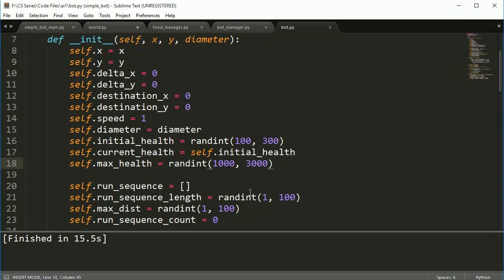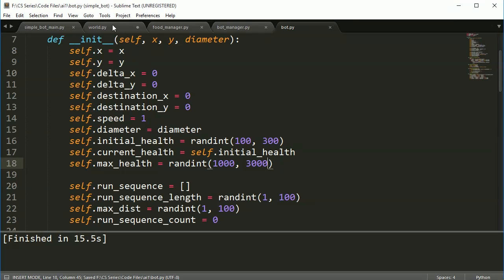So the maximum health you can have is going to be some larger amount, and it can only get so big before you can't possibly put any more nutrition or water or anything into your body. So we're going to assume that our bots don't start very healthy, but that they can be up to maybe 10 to 30 times greater health than their initial health. So if the bot starts at 100 initially, but then eventually gets up to 3,000, then it's 30 times healthier, you could say, I suppose. Now you can change these values later on, and actually in a later video we are, because we're going to change all these variables and we're going to see how that affects the code.